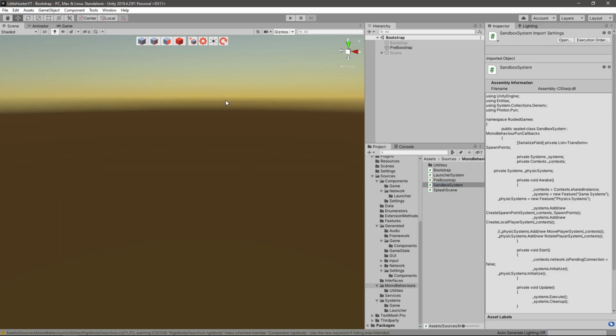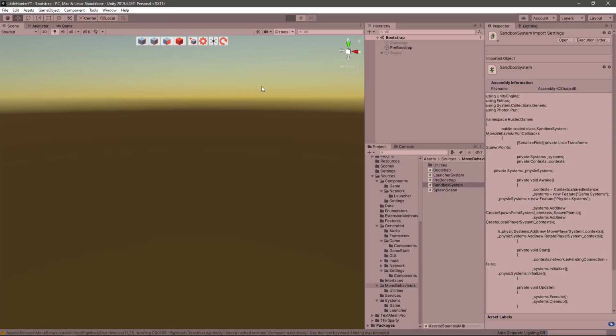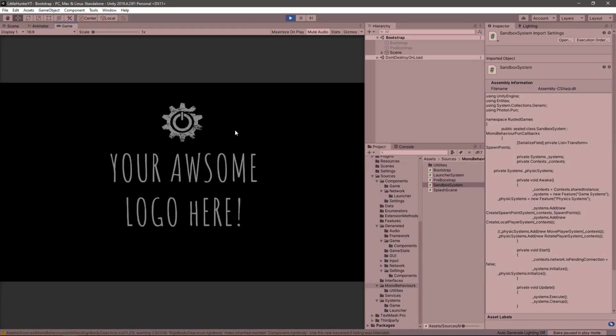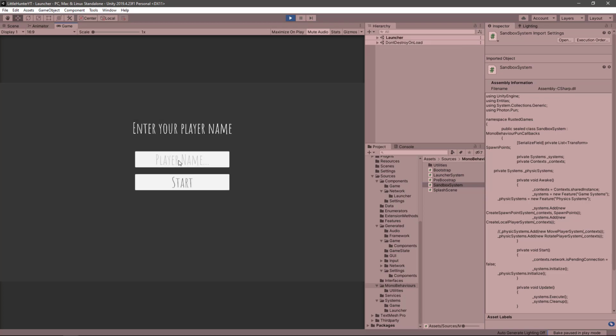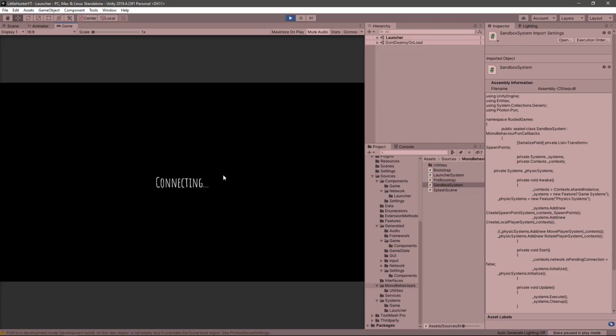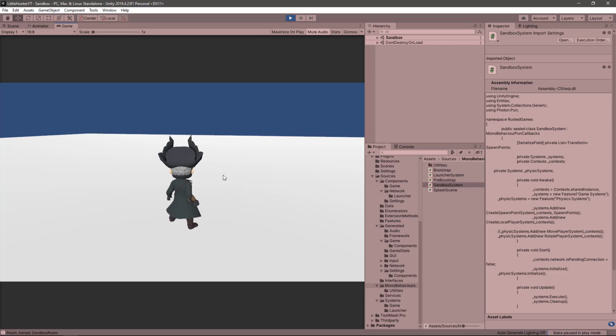Let's hit play the bootstrap again. We don't have movement, only rotation. So this is good to debug. If something is not working in one system, you can go right away to which system is failing to work, and it's easy to fix then.